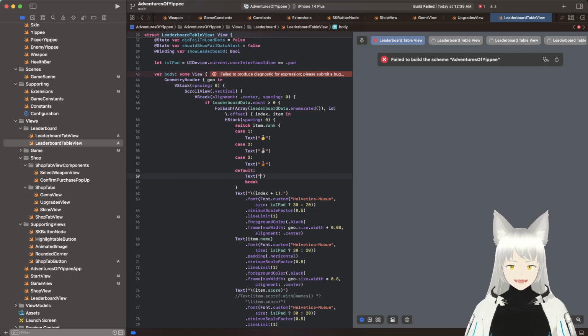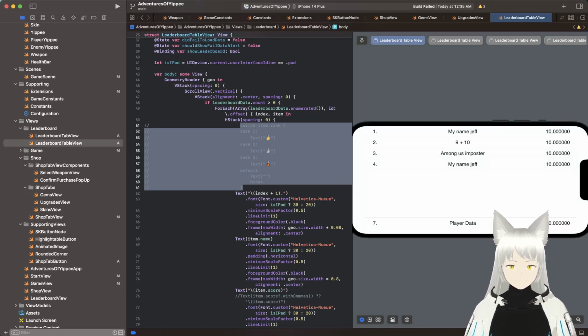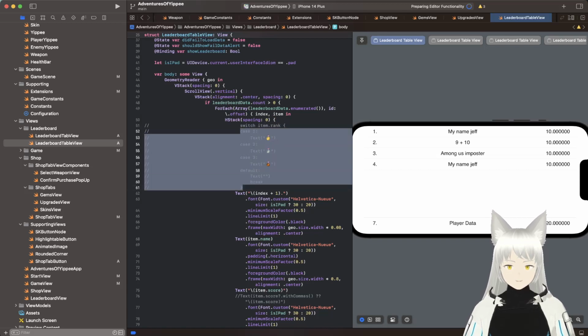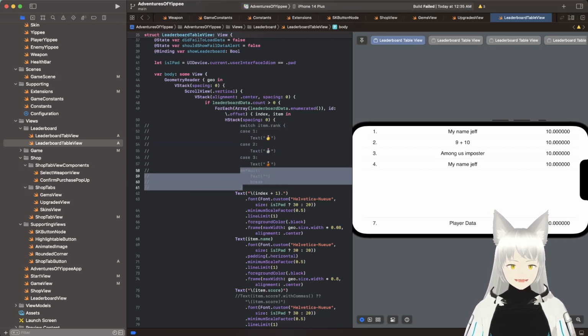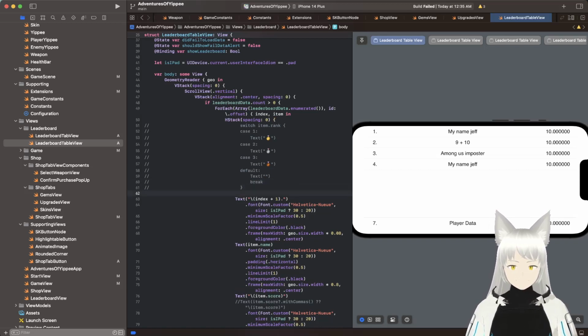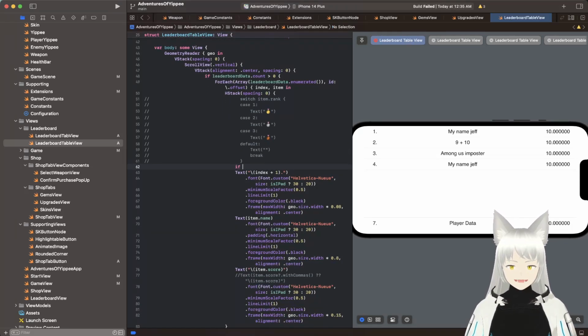Oh no, still this bug. So it only happened when I added this switch statement. So I think, yeah, maybe something with the emojis, perhaps. I don't want to do a switch statement then, because I have to do this default. So I'm just gonna do some if statement here. A giant if else. Yeah, I suppose so. I'm not a big fan of that, but it's only 3 cases, so I think we'll be okay.